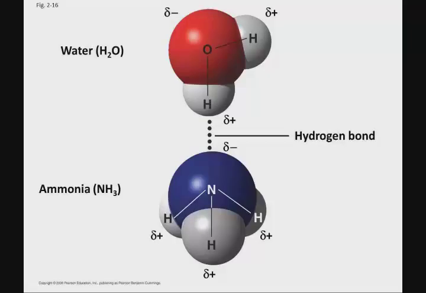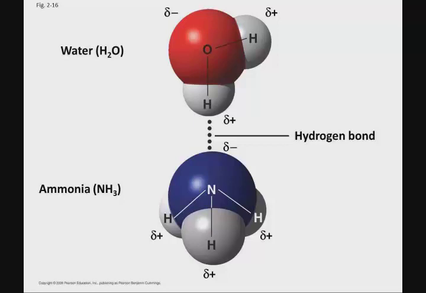So the hydrogen bond is a direct result of polar bonds. So again, if we go back and look at water, oxygen, being highly electronegative, is going to hog the electrons. Because the electrons are negatively charged, there's going to tend to be a partial negative, this little lowercase Greek delta is partial negative, and this is partial positive. The negative electrons are hanging out more on the oxygen. They're negatively charged. You get a partial negative charge on that side of the molecule, while the hydrogens have a partial positive charge. Well, electrostatic attraction still works.